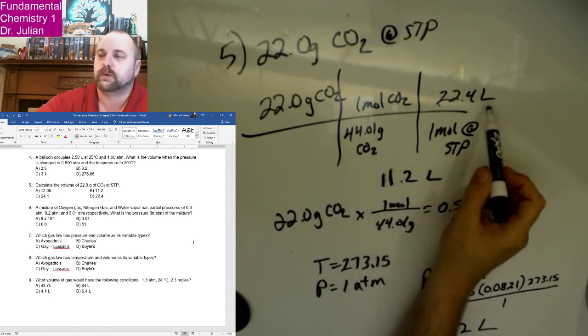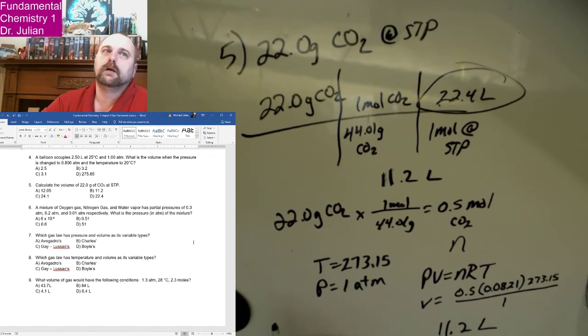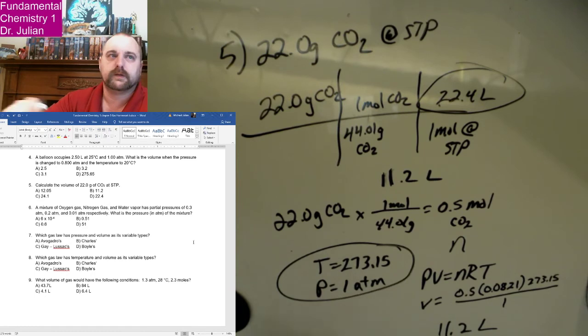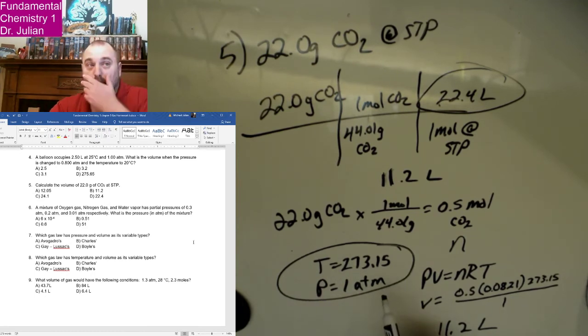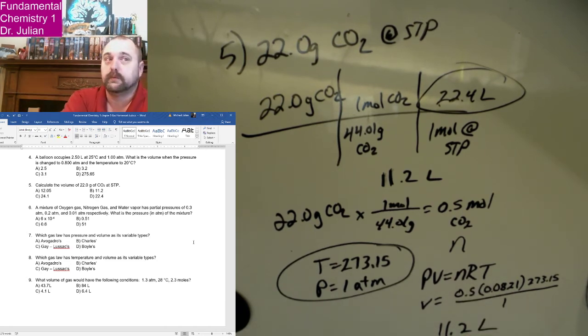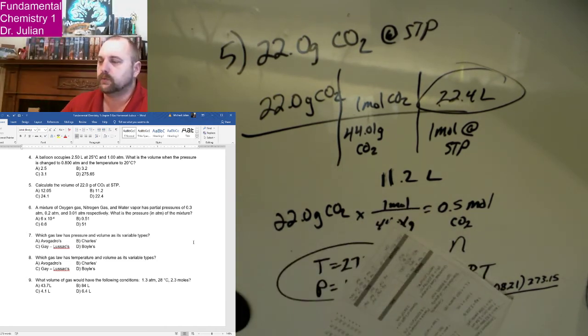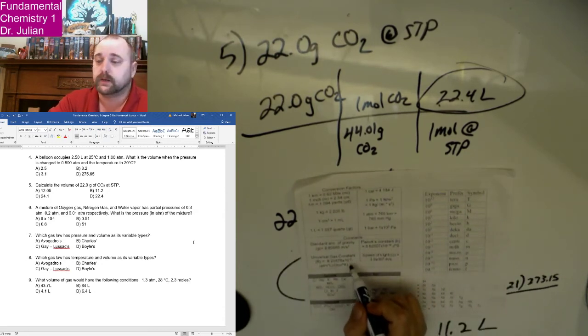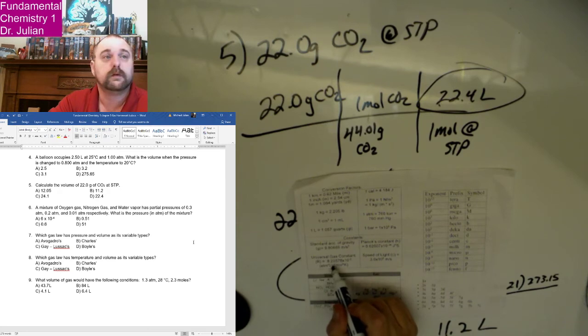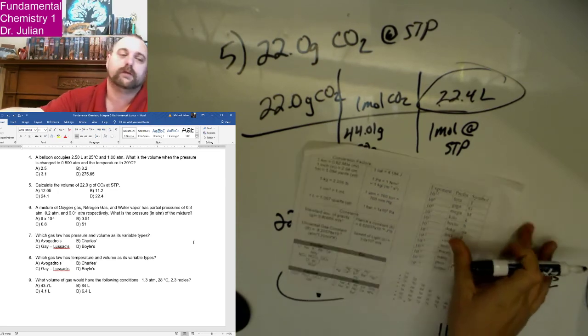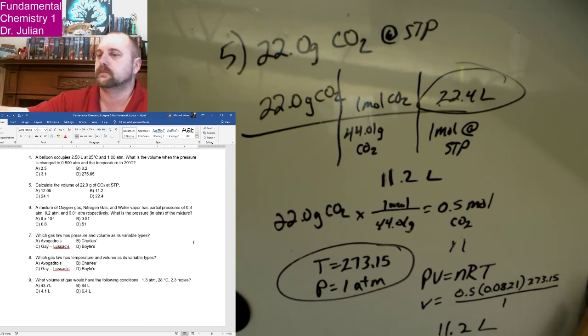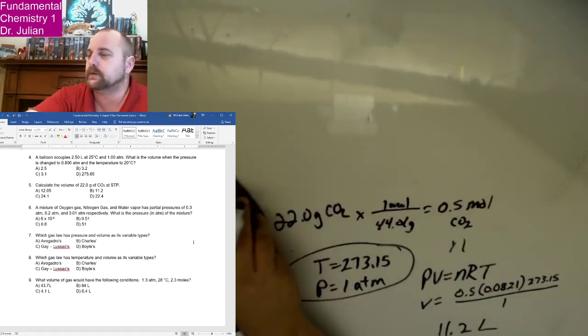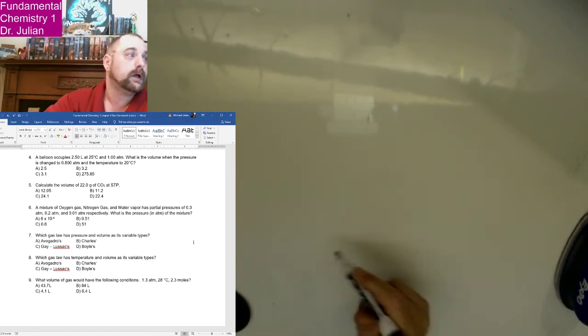All right. So if you remembered this number, you could. The book wants you to memorize it. Or you memorize these conditions for STP, which you got to know anyway. So I just use those in the ideal gas law. Where did I get R? Remember, I used 0.0821 because as a student I memorized that, but R is down here. Universal gas constant. It's right down here. The ideal gas law works great for that one.